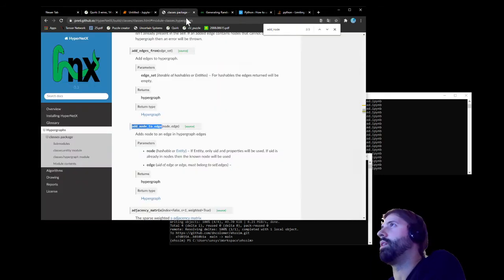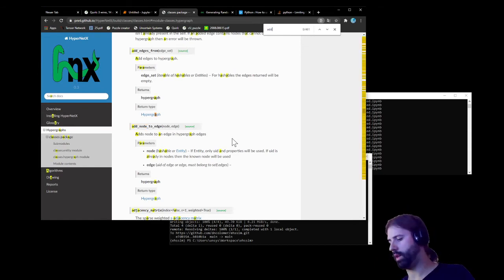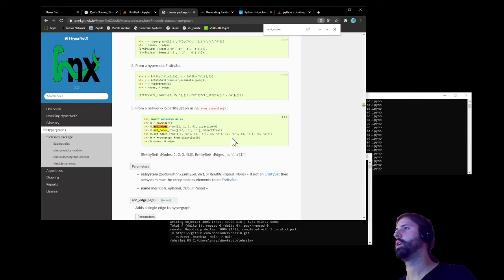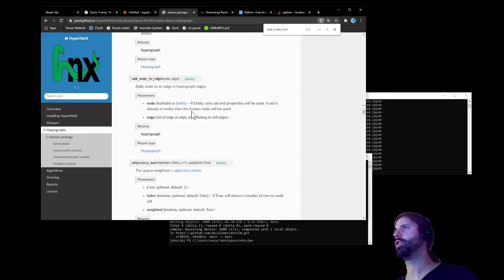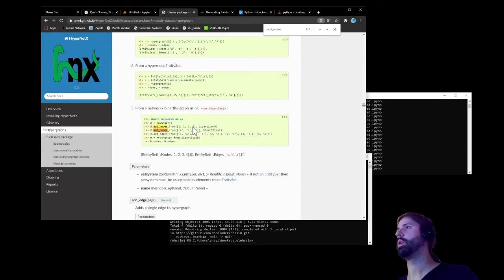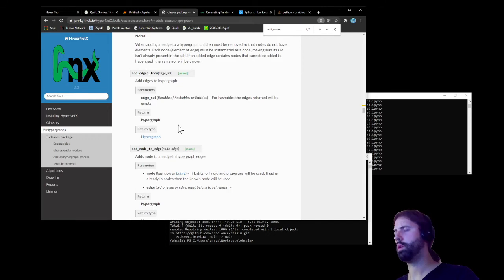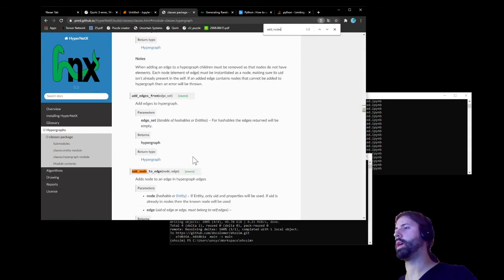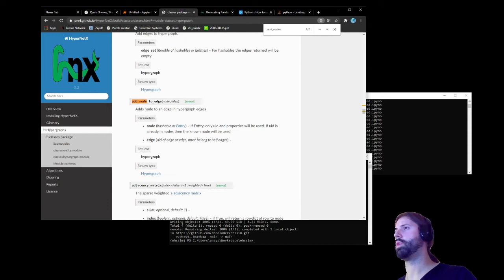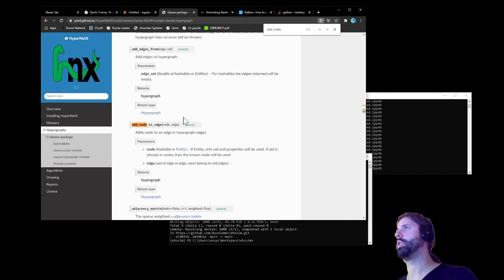I think that's going to be there, because is there like add nodes from, add edges from, add node to edge. That's the only thing that you can.